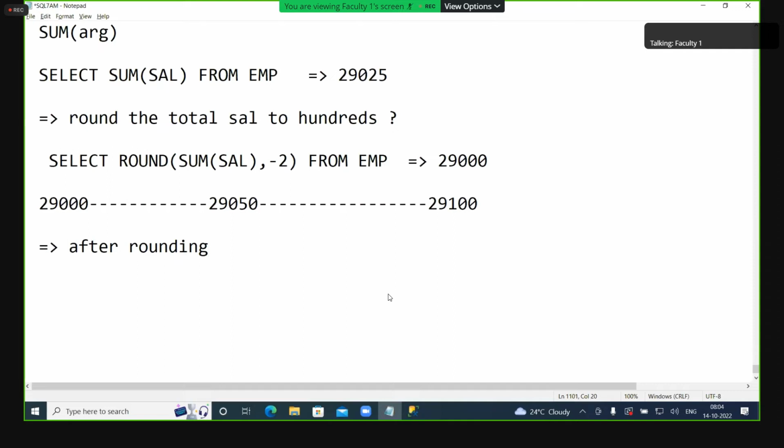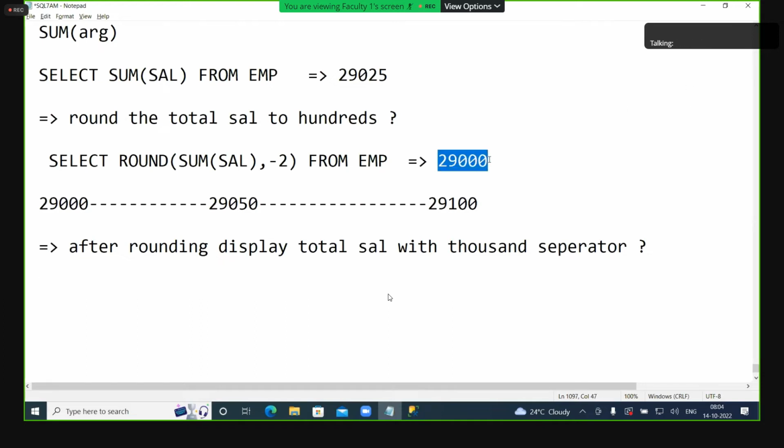Next, again, what is being asked is after rounding. After rounding, display the total salary with thousands separated. I want to show this total salary, after rounding, with thousands separated. Then tell me how.